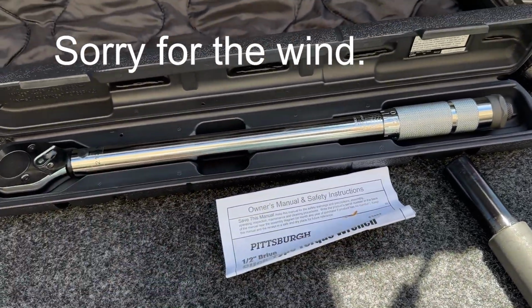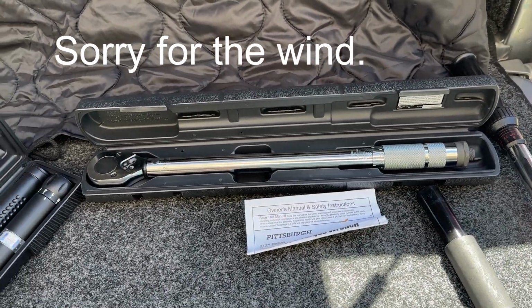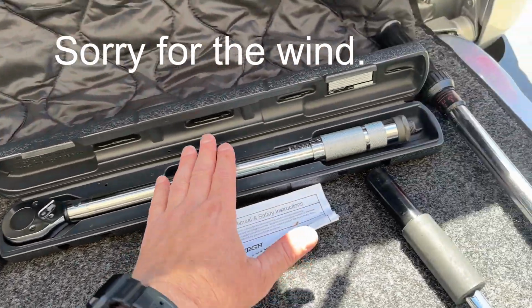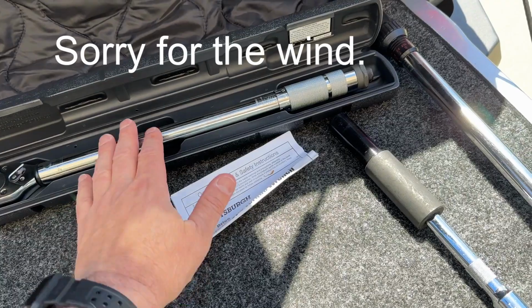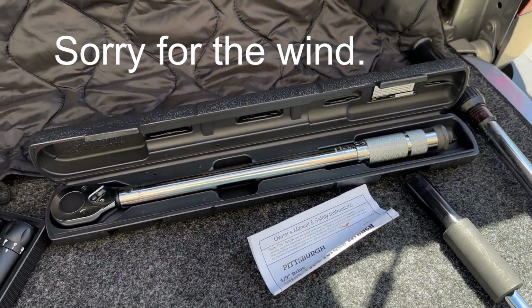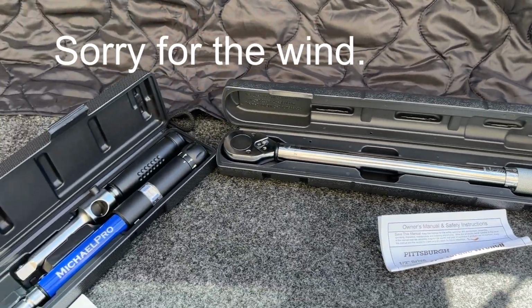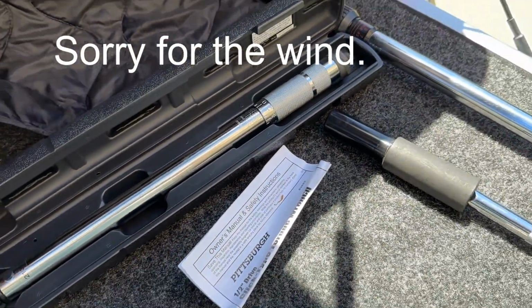Even though it's shorter, I'm gonna leave that one in the Subaru trunk and put this Michael Pro in with the truck. Both of my cars are gonna have a torque wrench and a breaker bar to help get the lug nuts loose, because depending on your size, it can be really hard to get the lug nuts off.